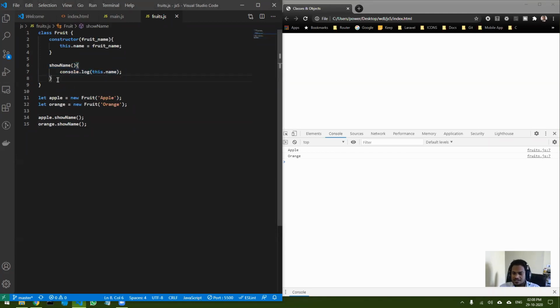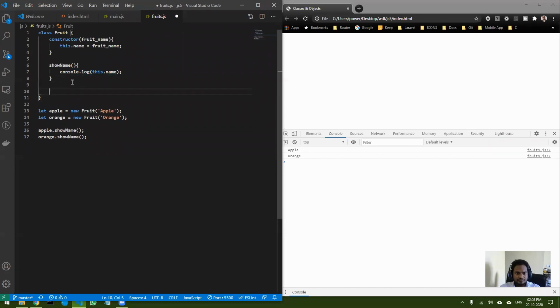Now it is possible to create multiple methods. Let me call it showCommon.